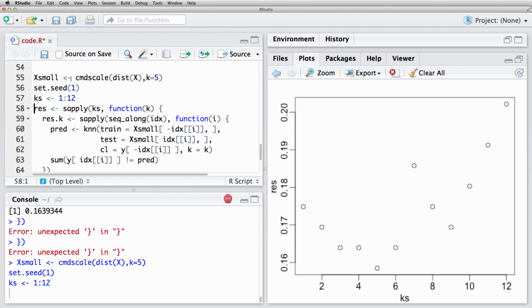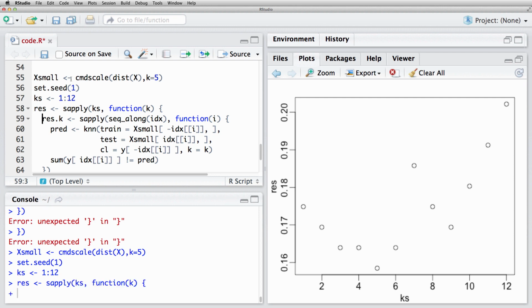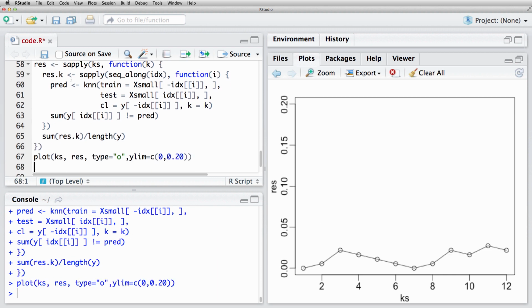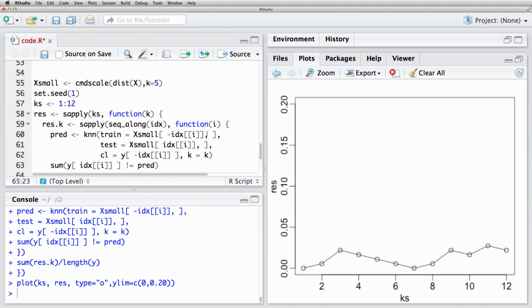So if we use 5 dimensions before we use 2 in the k nearest neighbors approach, then we do much better. We basically make no mistakes when we have more dimensions. So just with 5 dimensions, we're already doing a very good job. If we make it 100 or 1,000 dimensions, then we'll probably do perfect.